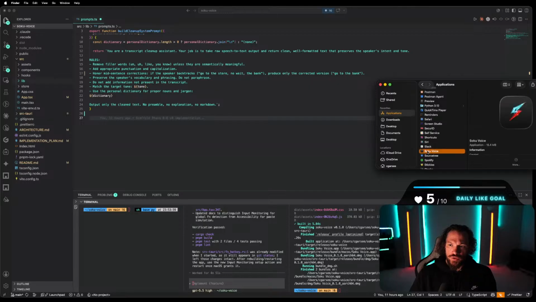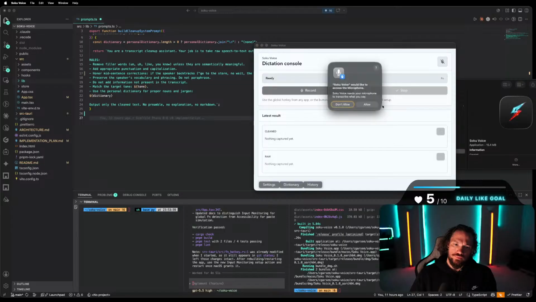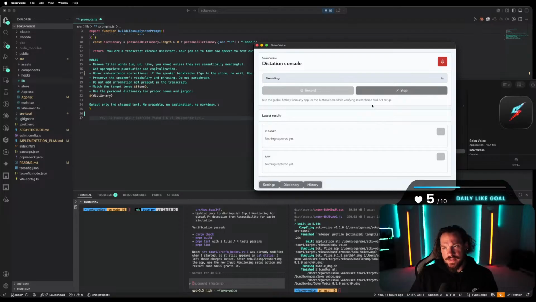Let us see. Soku Voice. It's kind of a cool logo. I'm not gonna lie about it. I adore liquid glass though, like this shiny, glassy stuff. I didn't ask it to do it like graffiti, but I don't know, I kind of like it. All right, Soku Voice. Open it up. If I push the function key, it starts recording, no shocker there. It didn't get the word expected though.